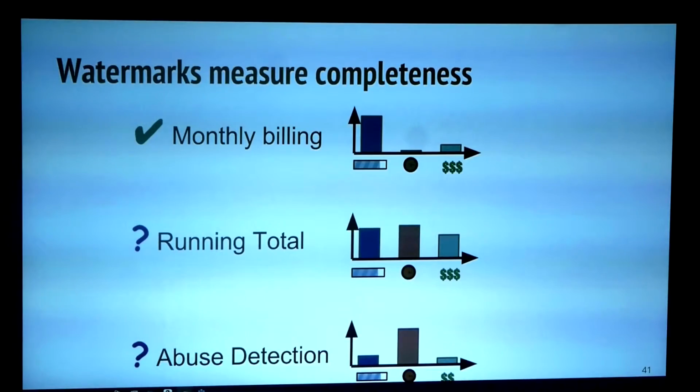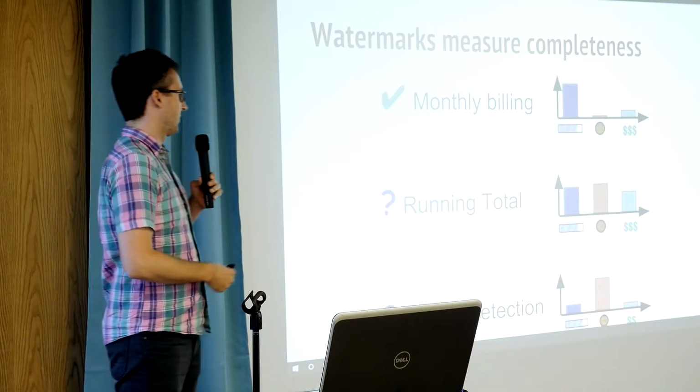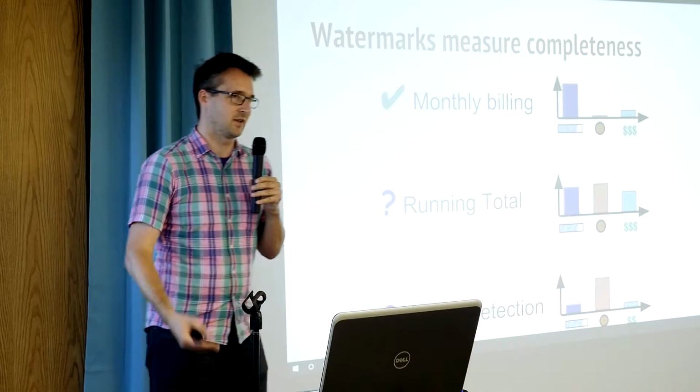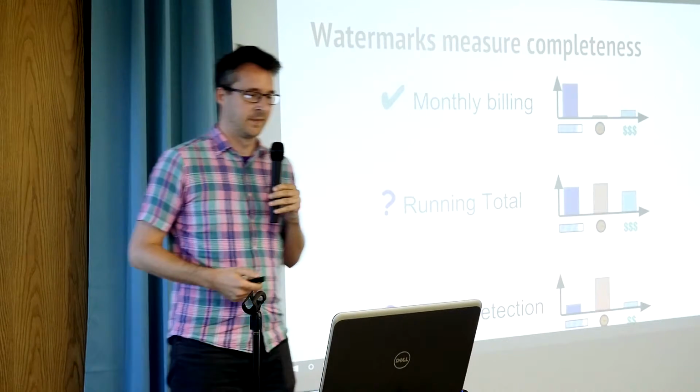So that's not the end of the story, but this is the point at which I'm just going to say the watermark gives us completeness, right? So we can know now, approximately, according to the watermark, when we are ready to produce our monthly bill, when we think we've got all the data for the month. But it doesn't address the low latency use cases. It doesn't address giving a running total. We can't just wait for the watermark to say we've got all the data and then emit output. And it definitely doesn't address the abuse detection story where we need to have some sense of when we've converged, or maybe we just want to continually refine our model.